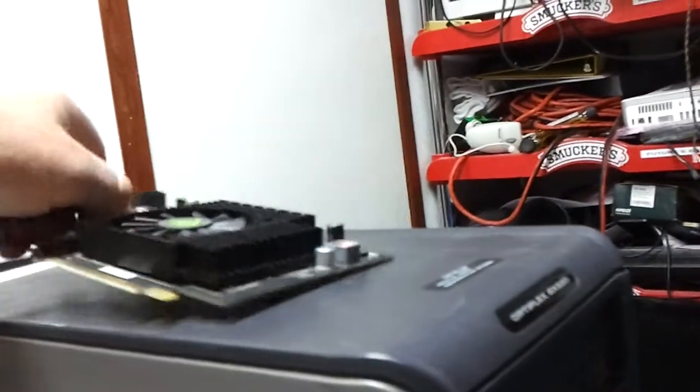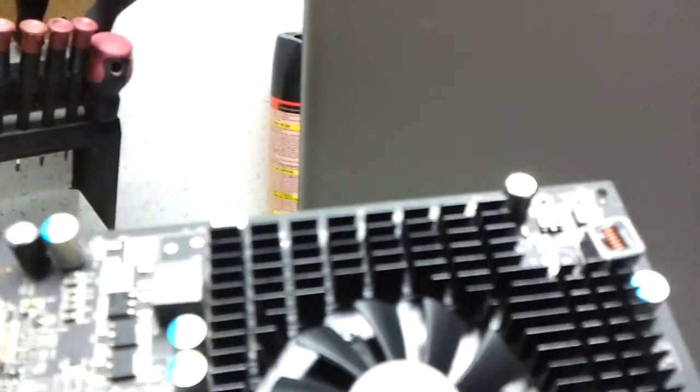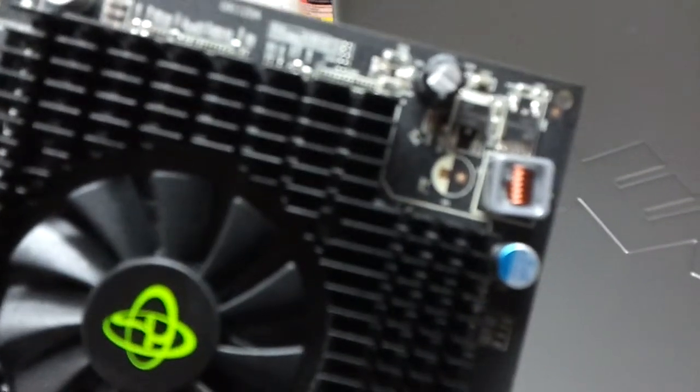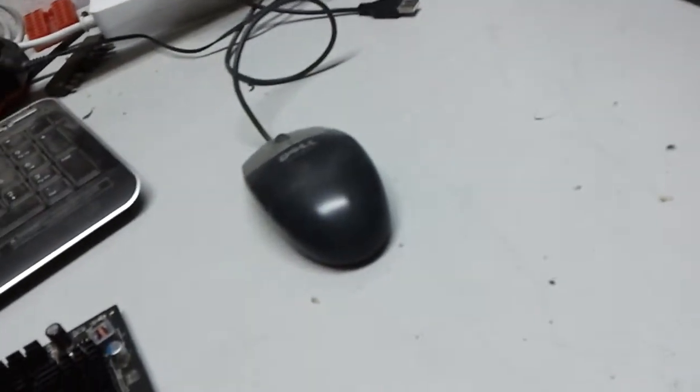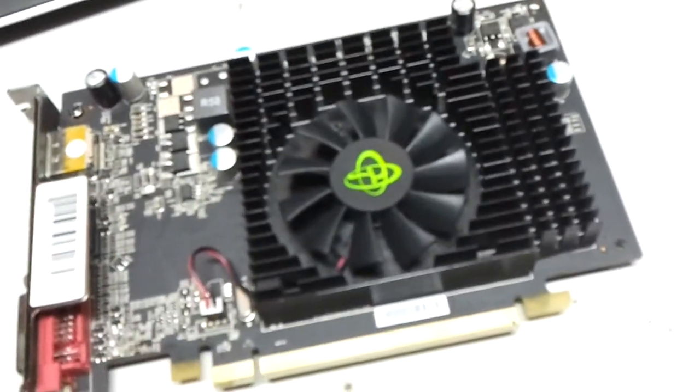So it was functional under the way it was, but it didn't have any video output or anything. So I wouldn't be able to sell it for what I wanted. I do have — it's not brand new, but it's modern. It even has HDMI on it. This is an AMD Radeon 5450, I think. We're going to be putting that card into this computer, and this one does not require any external power. So that's even a plus — it's a great upgrade.